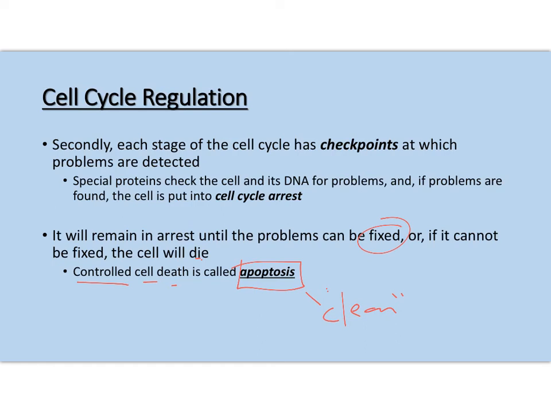One thing that's kind of cool is sometimes apoptosis is done on purpose. So for instance, if you've ever heard before that, when a human develops, and a lot of other mammals too, your hand starts as something that looks more like a mitten, right? And then the tissue has to be removed between your fingers. Some children are born, especially if they're born premature, they're still going to have webbed fingers or webbed toes, and that's because it hasn't gone away. Well, the way that tissue goes away is controlled apoptosis, where the body is intentionally doing that. But again, if something goes wrong during cell division, the body might cause apoptosis and get rid of cells that are going to be a problem.